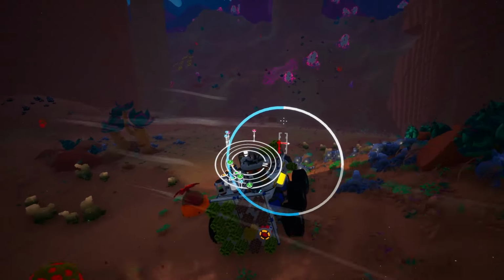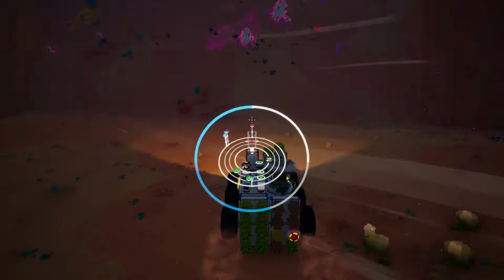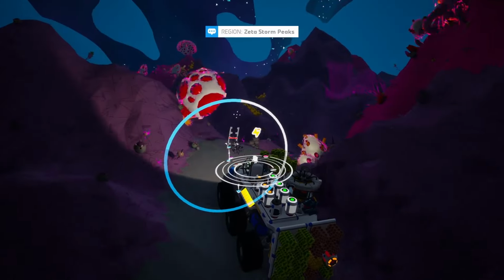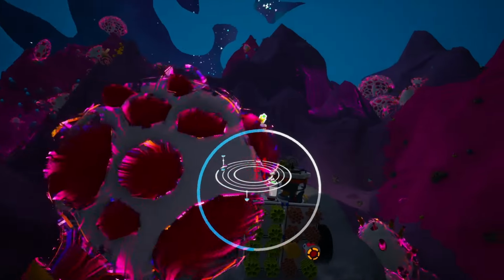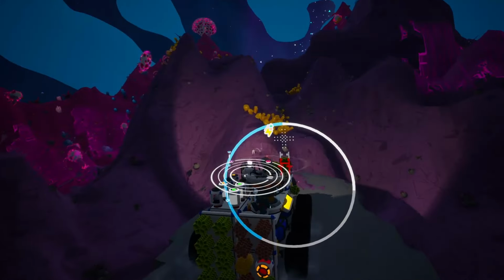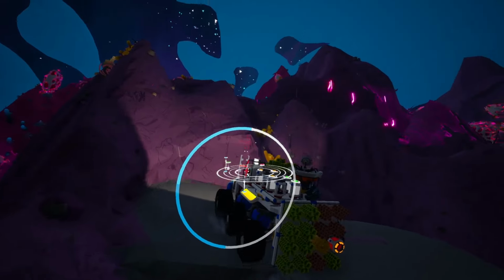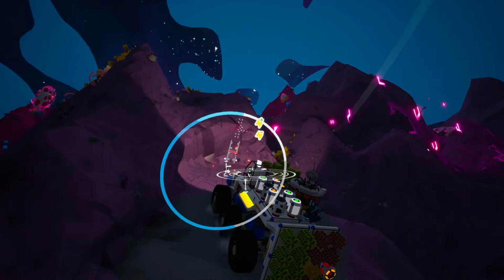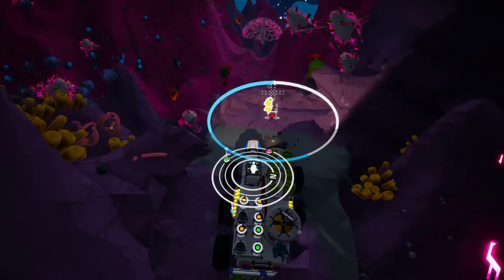Like, we knew it was gonna be bigger, but once you actually start driving across it, you realize it's so big. And I just reached into the Zeta storm peaks now, so that means I'm getting pretty close to the storm. Everything's glitchy in here. It's much more glitchy than other biomes. And this terrain is even harder than the one that was in the cave layers, so it's kind of hard to go through here, but I can still do it.